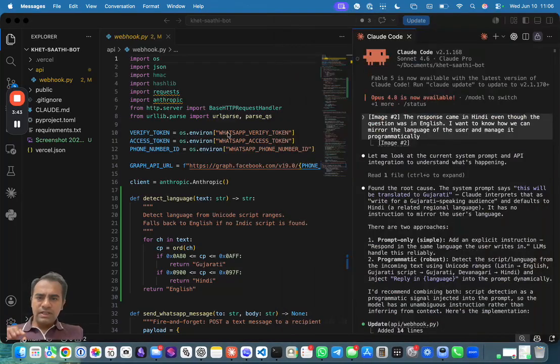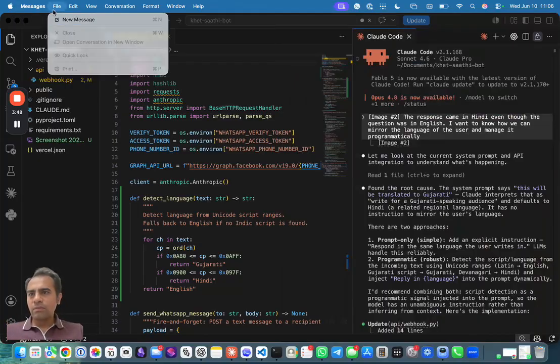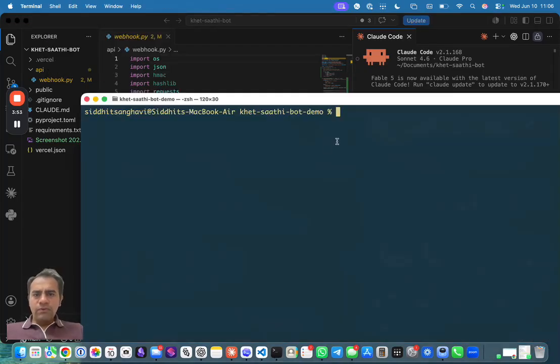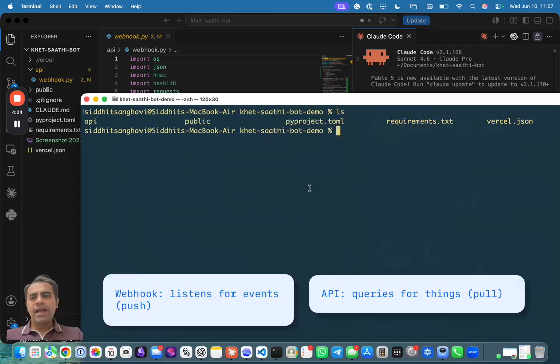Now, this project is kind of already set up, but if we were to do this from the start, what we would essentially do is first make a folder somewhere on your computer, on the main disk or in your documents or some project folder on there. And what we would need is basically a file containing a webhook. Now, what is a webhook? A webhook is something that listens for things that are coming in from another platform and then acts on those things.